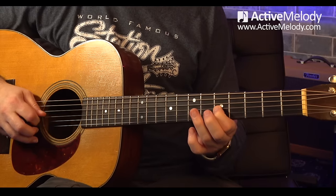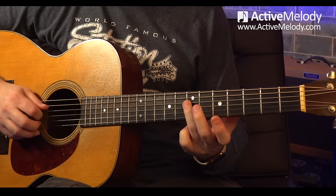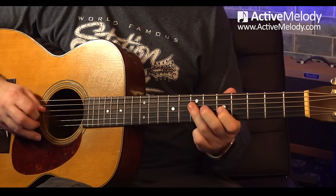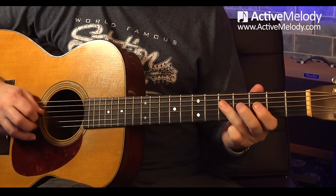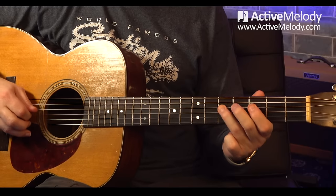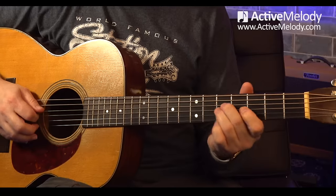Back to the 5th fret 3rd string. And then we go a slide. That's a quick slide from the 7th fret to the 5th fret on the 4th string. And now we're going to stay in that little box like we were before. And so let's do that again.